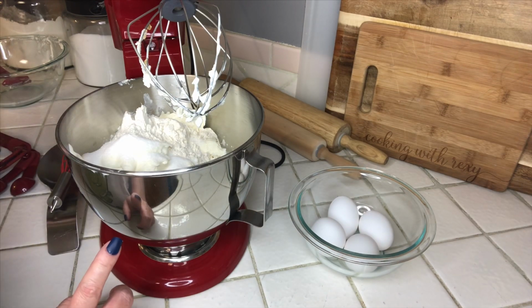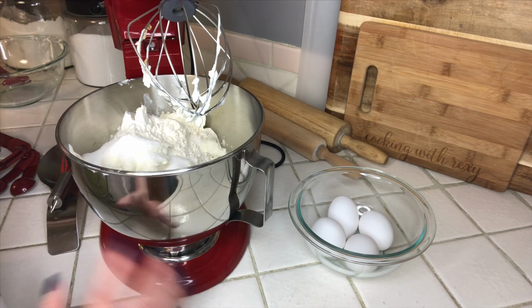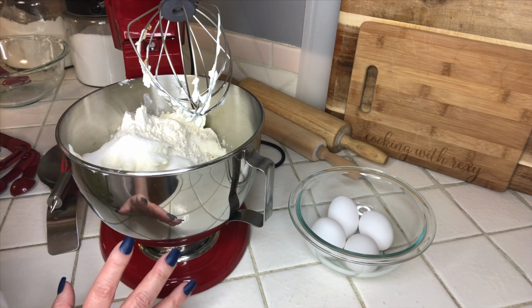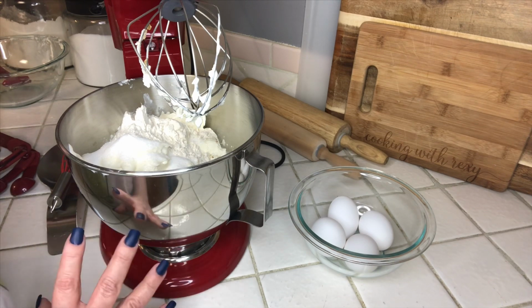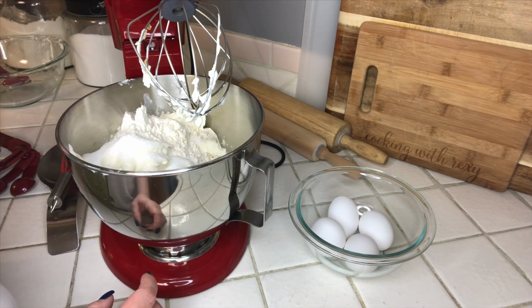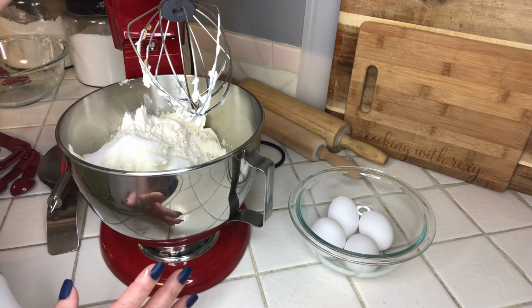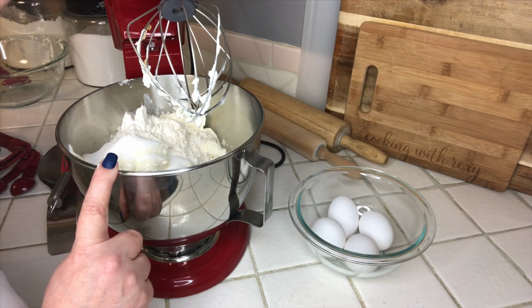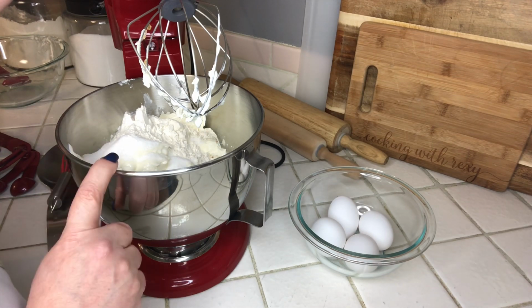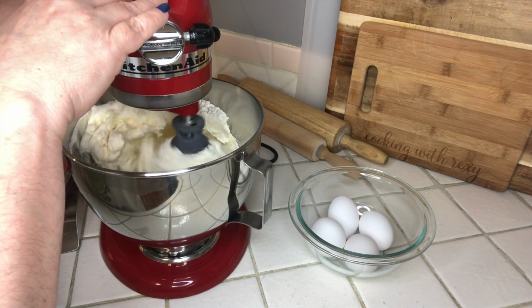And we're going to go ahead and start mixing this. We don't want to over mix this because what over mixing does is it puts air in it, and then it can cause a lot of cracks in the cheesecake. Now, if you're embellishing your cheesecake with berries or whatnot, you don't really have to worry about the cracks. This shouldn't cause too many cracks. However, we are going to see a couple. That's just how it goes with cheesecakes. But go ahead and start mixing this for about a minute or so, and then we'll look at it. We're going to start it off at slow so nothing flies out of here.